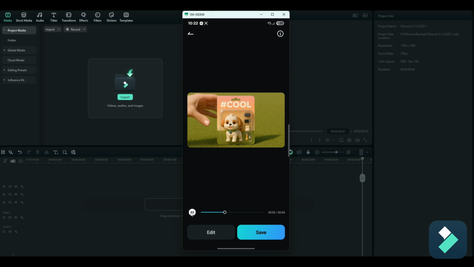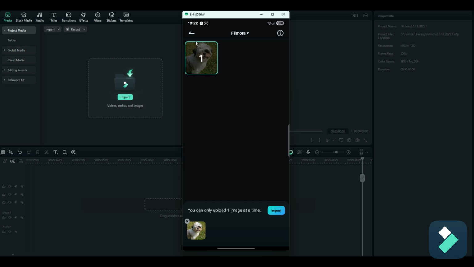So here's the result. So as you can see, it's taken my image and converted it into a figurine along with accessories along with it. So just by putting in an image and selecting to generate, Filmora Mobile is going to take that image and do the rest with it. And then we can save it. We can also edit it if we want. We can go back and create another template from those other options.